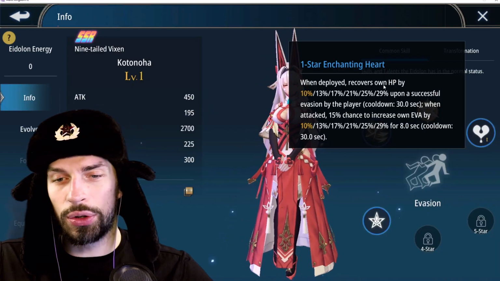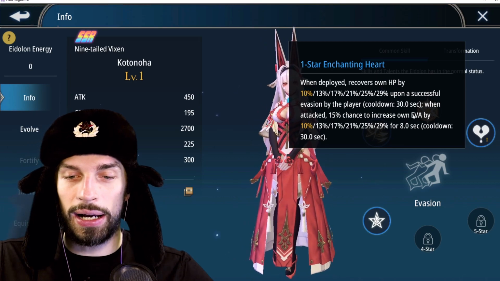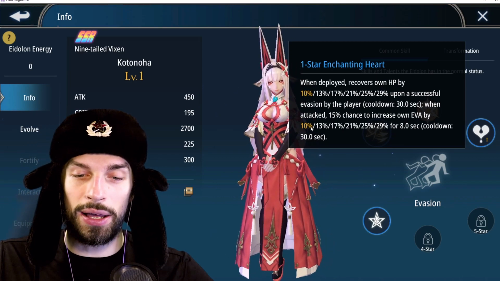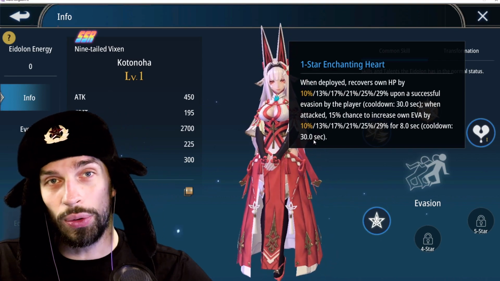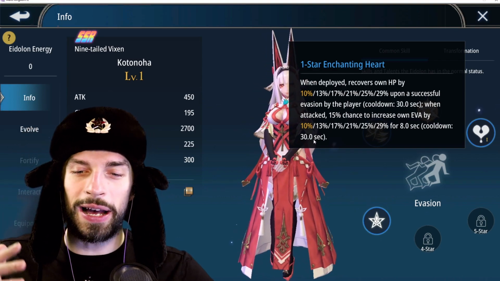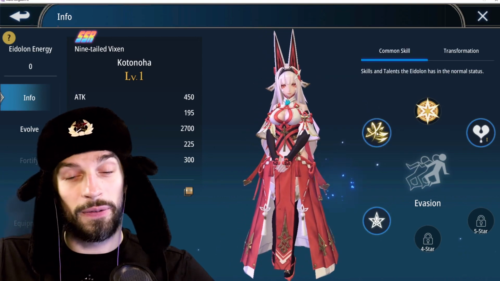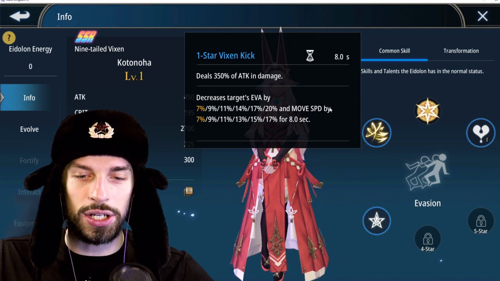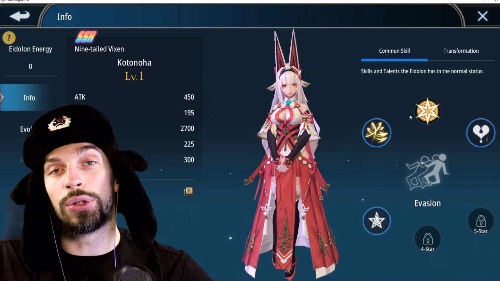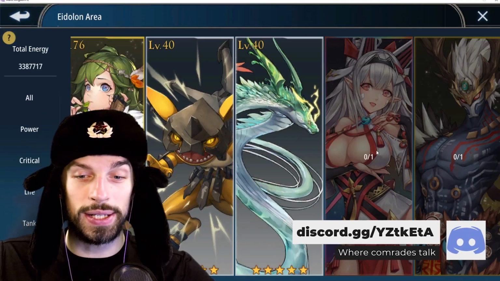Kota's group skill is pretty good here because it recovers your health upon successful evasion, and it has a chance to increase evasion by 10%, but it's only for 8 seconds and there is a 30-second cooldown. So even when you get it, after that you will have 22 seconds without that boost, so it's not that fantastic, honestly. And her active common skill is decreasing enemy evasion and move speed, so it's not really helping you to evade damage that much. So yeah, she looks cool, but I don't think that she's that useful.